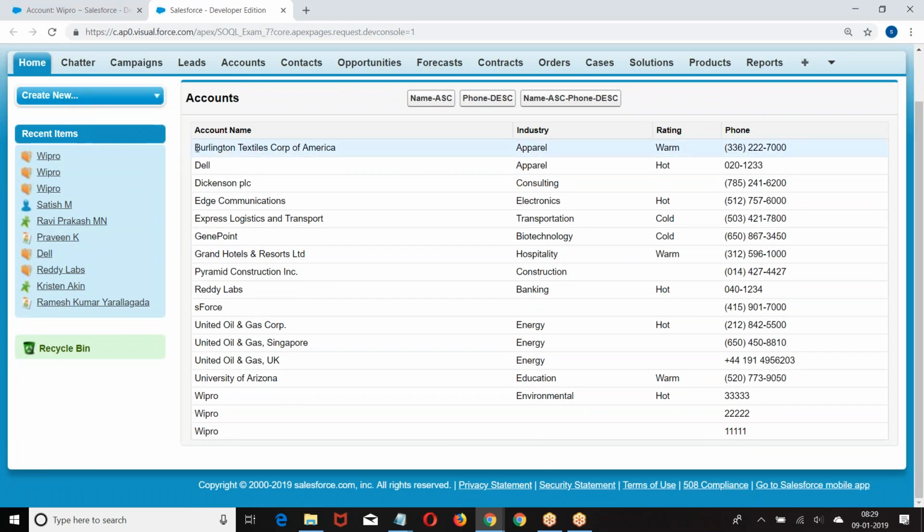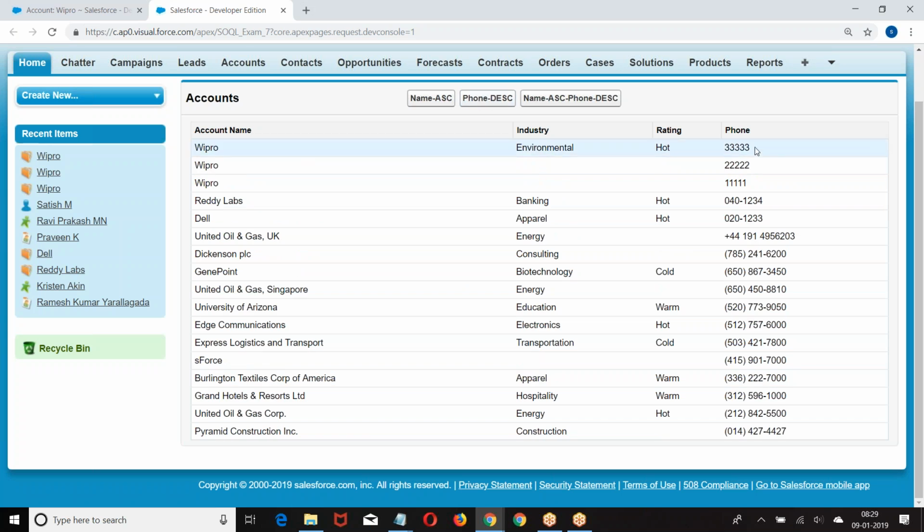Ascending order, boss. Look at this alphabetical order A, B, C. Ascending order means incremental order. So when you sort, how will it come? Alphabetical order A, B, C, D. Descending order means Z to A. So I told name ascending order, phone descending order. When I click on this, the same data is sorted in the descending order of phone. Which data is coming? 3, 2, 1, 0, descending order. Are you getting my point?